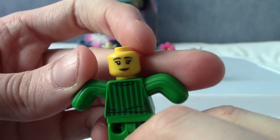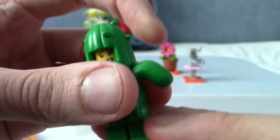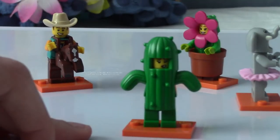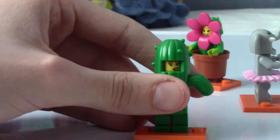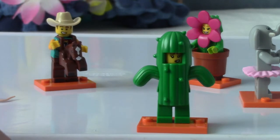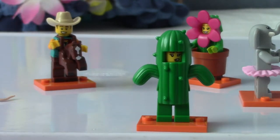Does she have reversible? Yes, she does. Let's keep it with that, though, because she doesn't look too sure about all this. And then let's add the final touches. Now that is, hands down, one of my favourite minifigures. Admittedly, she's breaking the mould a little bit because the arms aren't movable, and, well, apart from her legs, and technically her head if you pull this off, she's definitely the more static one. But man, I'm actually genuinely happy to have got that one because it reminds me a bit of a Cactuar from Final Fantasy. Anyway, I'm going to go line them up in a pleasing display manner and then I'll discuss them at the end.